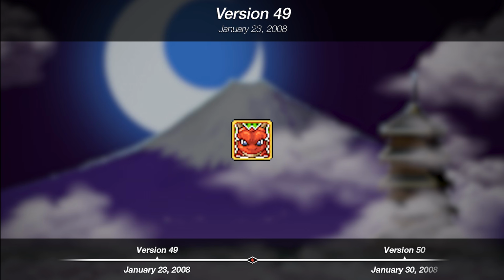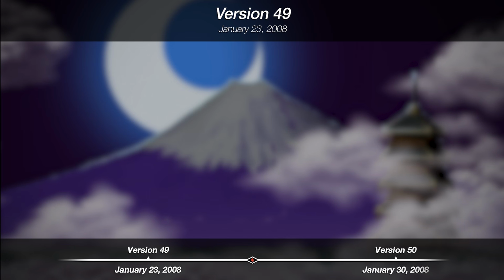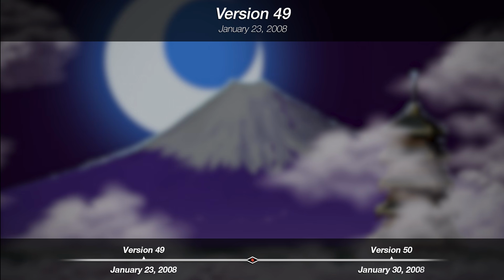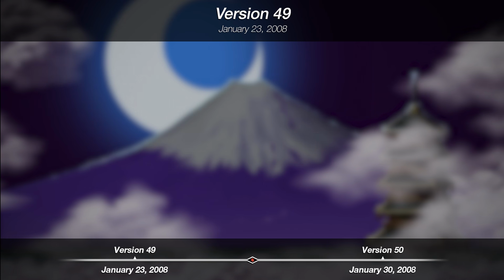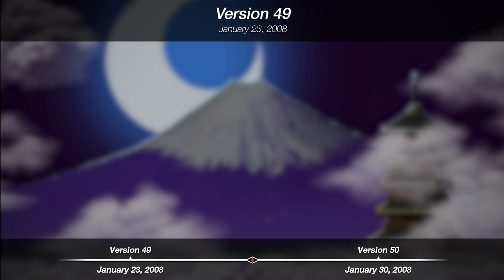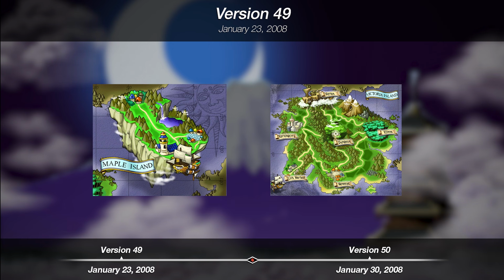This wouldn't be accessible by players for quite a while longer though. Horntail was not released in this initial 4th Job patch. The Horntail pre-quests were available so that people could finish their skill quests, but the boss itself was not yet accessible. This update saw huge improvements to the game UI and general quality of life improvements.